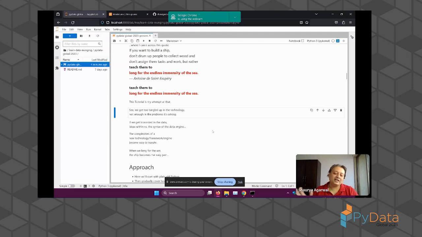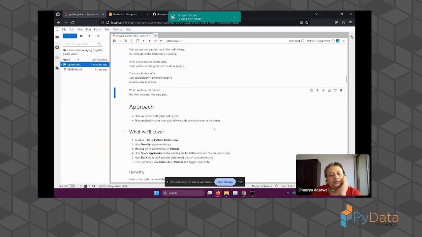So I try to divide everything into a sea question or a ship question. And ship questions take a lower priority, right? They can be solved, right? There's Google, there's ChatGPT, there's Bard, which is surprisingly good now. And there's tons of other things now helping us, right? So there's PyData. So effectively, the focus has to be on the sea. We have to learn to love the sea, right? And the ship then becomes the easy part. So that's my motivation for the workshop.